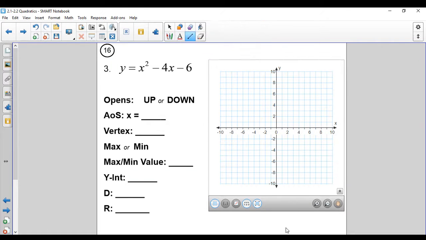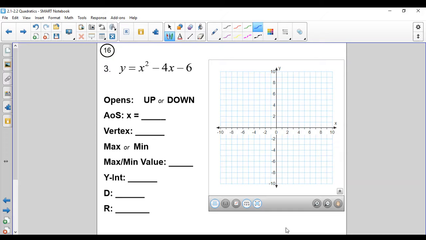All right, now we're going to graph standard form or out of standard form. Graphing quadratic, still finding all the information first. So I'm going to do things a little bit differently here because things are a little bit harder to find for certain scenarios. I'm going to go ahead and find all the easy information first.